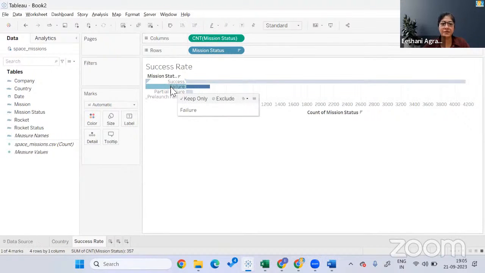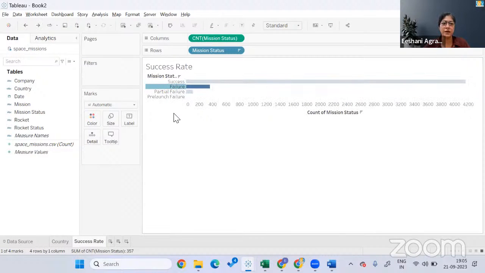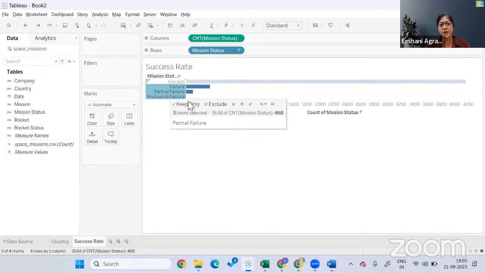We are going to select all these items: failure, partial failure. You can press the control key for doing that. As soon as you select, over here itself, you will get this symbol called group members. So use your control key to select the three things.